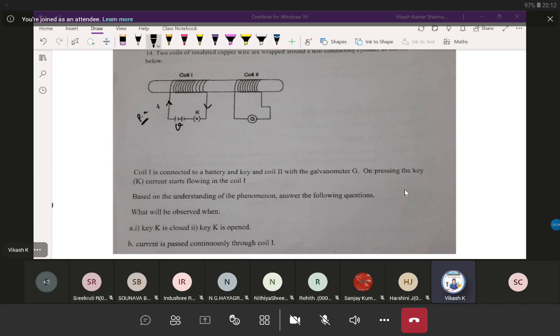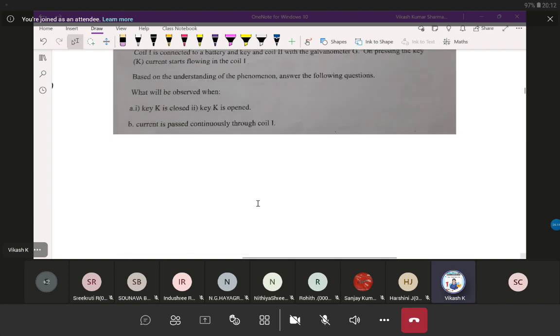Otherwise also it can be visible even though the same amount of current is flowing. If you bring this coil near and then move it far again, the magnetic field lines passing through this secondary coil will change and the deflection can be observed. But this question is not asking about that case. Here the current is passing continuously through coil 1, the same amount of current, so no deflection will be visible. Because of constant current, there is no change in the electromagnetic field, so there will be no induced current here. Is that clear, Srikruti?